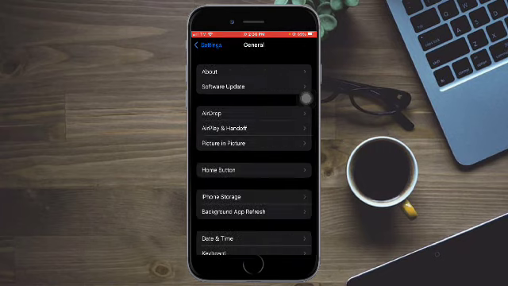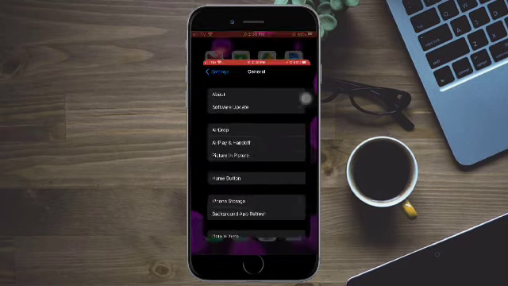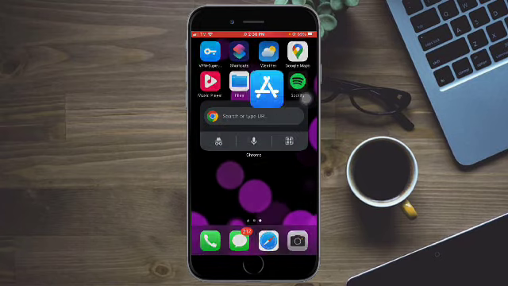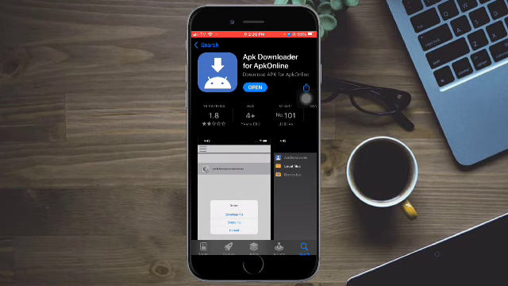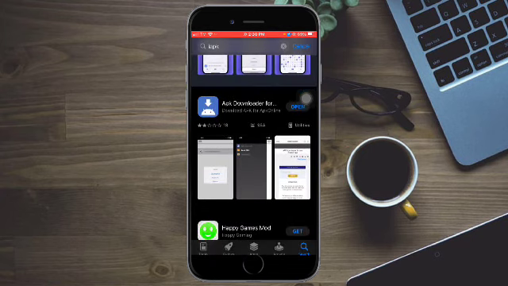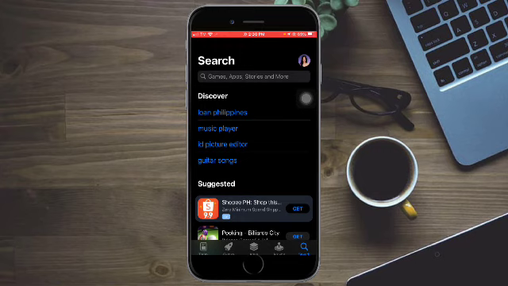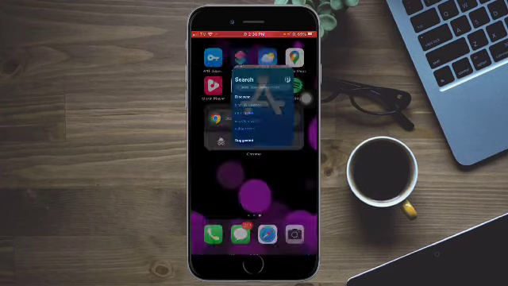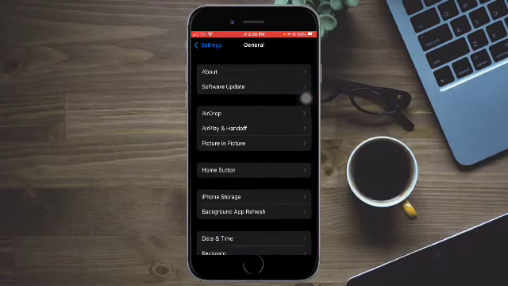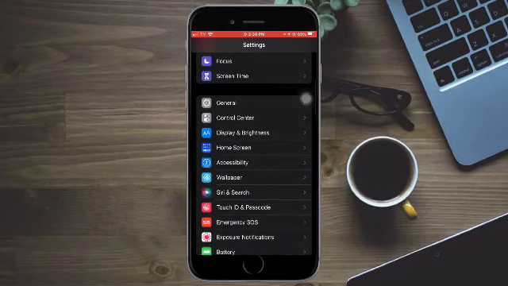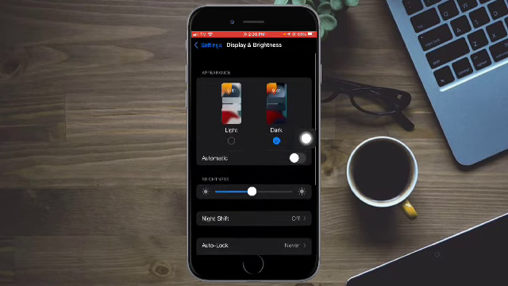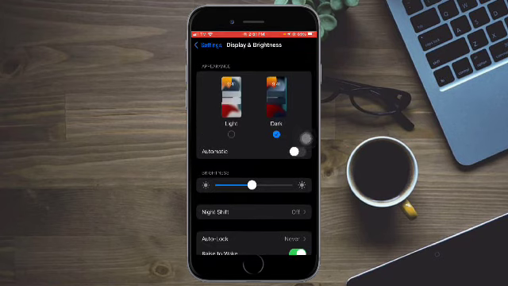Now, once you have determined that, you can just head over to your App Store and then update the apps on your device. That is because usually the issue is just on the app and not on the whole iPhone itself. So once you have updated your apps, the next thing you need to do is head over again to your settings and then head over to Display and Brightness and just tweak it to what display is right for you. So that's the whole process.